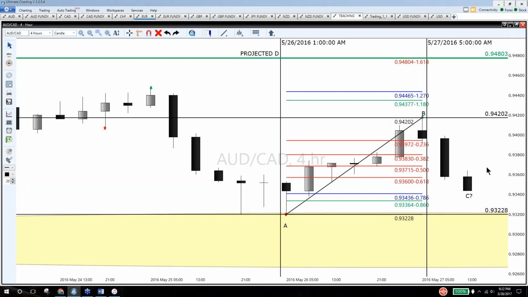If we end up finding an entry opportunity and we participate, getting in at C and going all the way out to D, then fantastic. And we're going to be looking to limit out before the D extension anyway. If the market exceeds that, again, we're going to be paid, so that's not our problem. But before we draw the new ABCD, we're going to be looking for the market to fulfill the D extension and confirm that the ABCD has been completed with a high 2 to the left, 2 to the right in an uptrend, or a low 2 to the left, 2 to the right in a downtrend. Any questions on it?